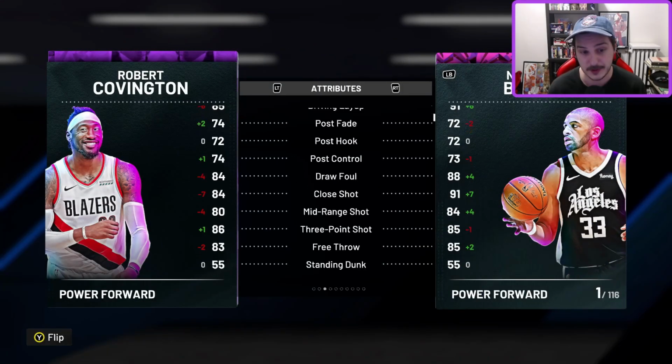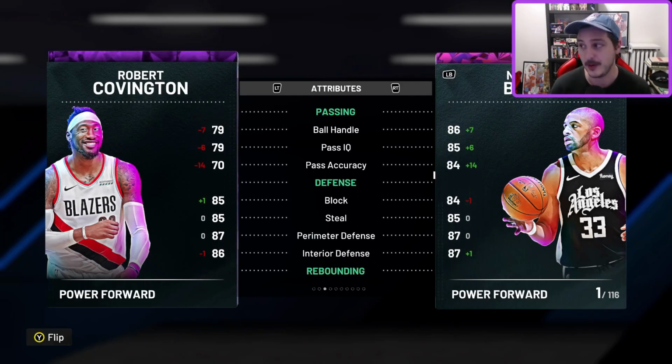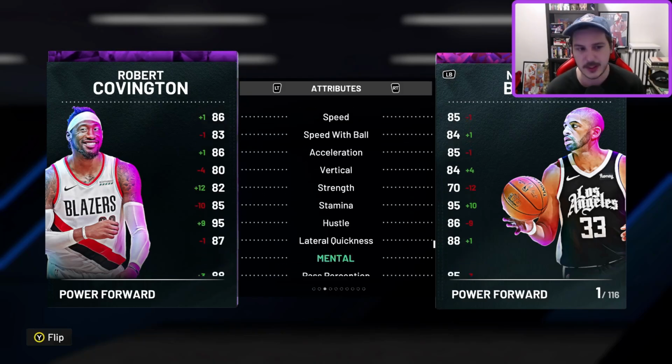6'7", 225. He's not really handling the ball at all, but he's got an 86 3-pointer. He's got a 79 ball handle, which isn't terrible, but he also plays pretty solid defense. He's going to do a little bit of everything.